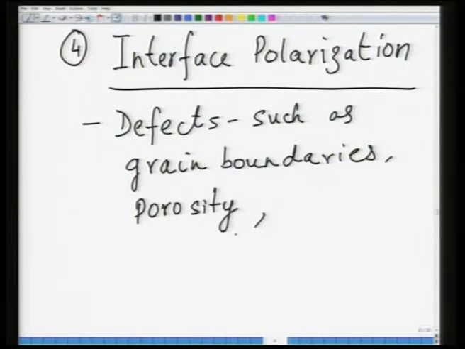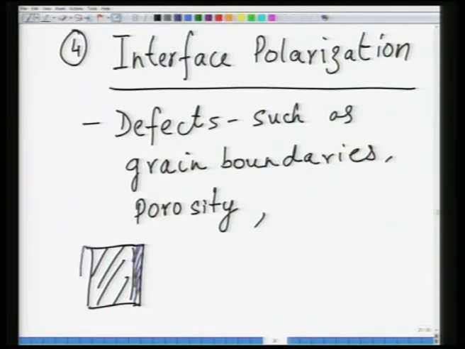So, you can have porosity inside the material, and since all the materials need to be connected, if you have, for example, a dielectric material and I want to measure its dielectric constant, how do you measure the dielectric constant? You need to put the contact on top. So, if you want to measure the dielectric constant, you need to put the contact on this side, you need to put the contact on this side, and then connect it to something called as, let us say, impedance analyzer.